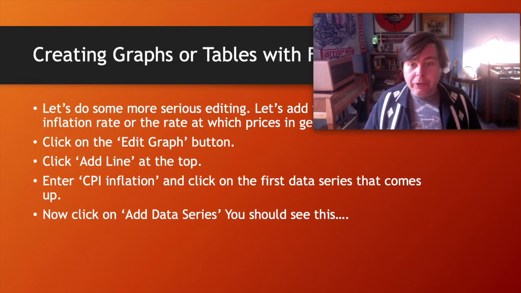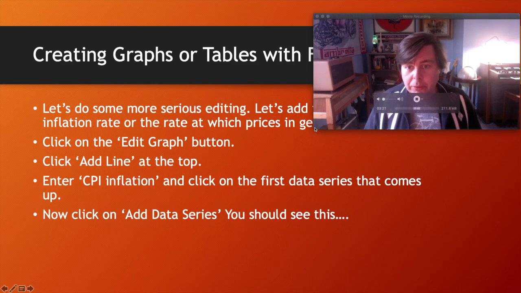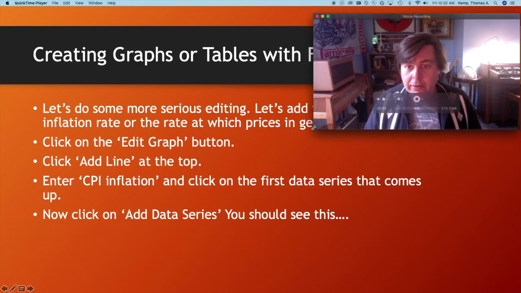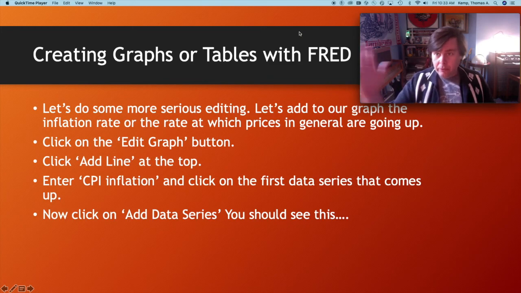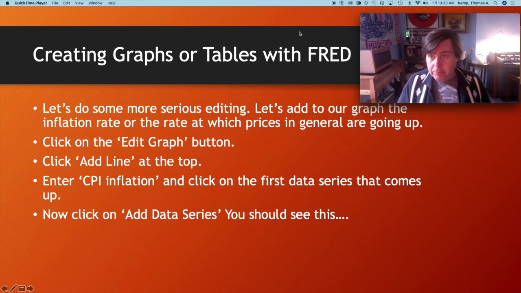All right. So now let's start doing some more serious work here. I'm going to make me a little smaller because it's important you be able to read that. Okay. So what we want to do now is do some more serious editing in the FRED site to give you a flavor of what's possible here. We've really only just scratched the surface. So click the Edit Graph button. You should see that in the upper right, just above where you saw the download function a moment ago. And that should open up a panel from the right-hand side of your screen. And you want to click on Add a Line at the top. It's one of three possibilities that you should be seeing there.